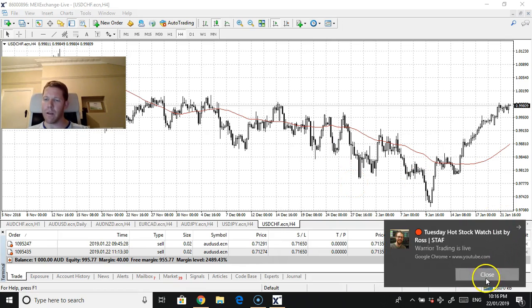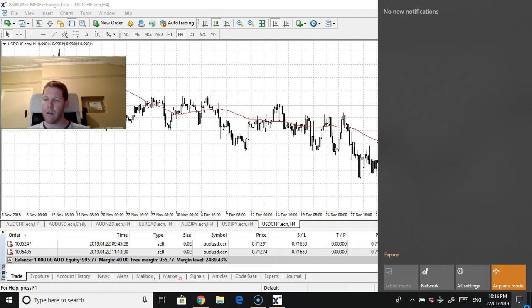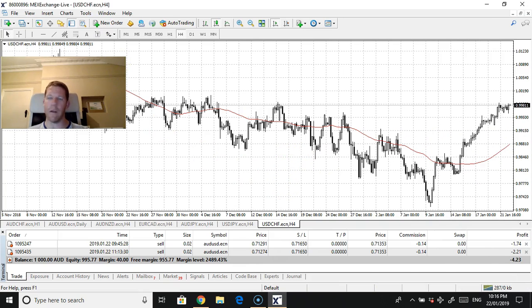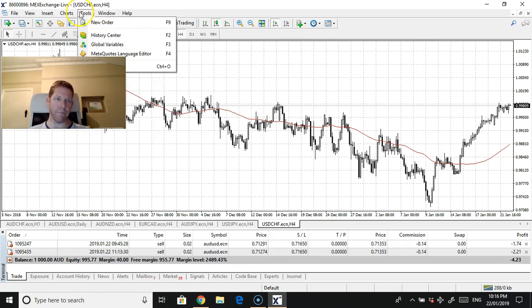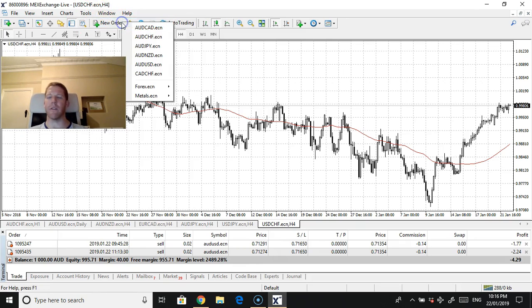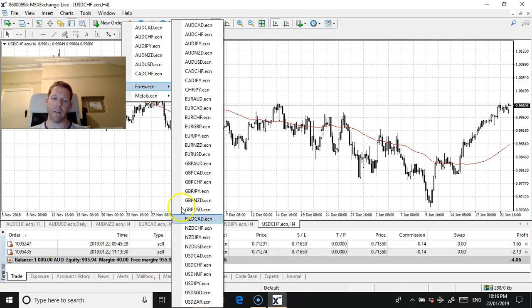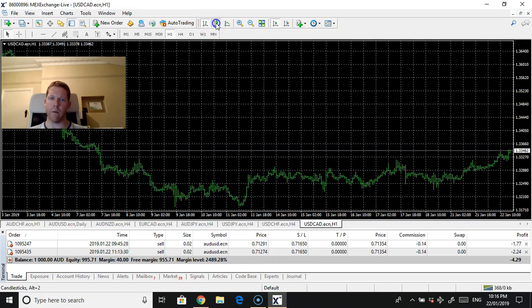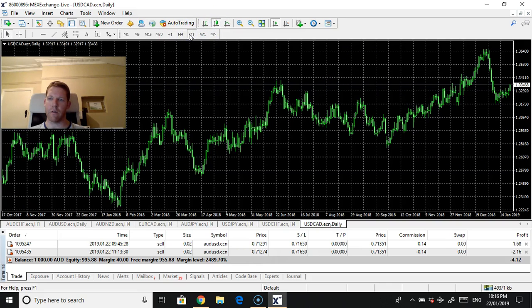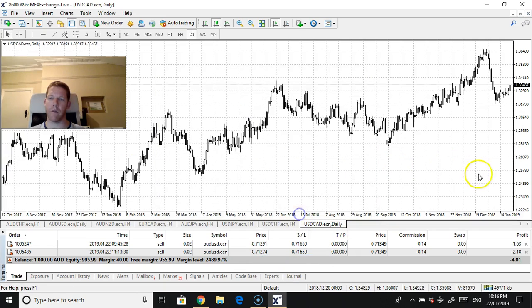I'm going to stop because it's an interesting level. USD strength is still sort of there on this pair. USD CAD. That candle right there is really nice though. When I say that candle's really nice, this is from my back testing. So I've seen this where a candle occurs like that and it just continues. So USD CAD as well, that's sort of looking like it's strengthening. Yeah, it is. I just like to run with a black and white, that's my preference.